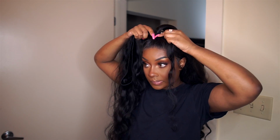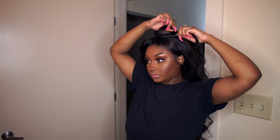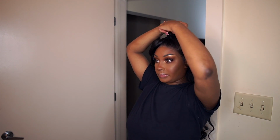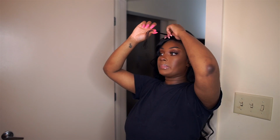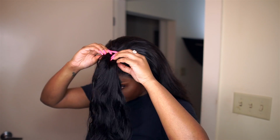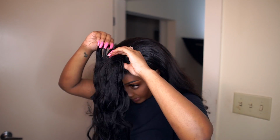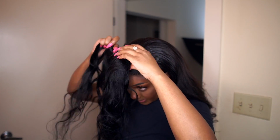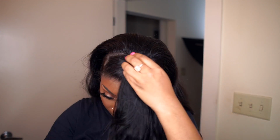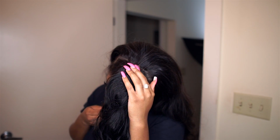So the ponytail was kind of thin up top just because I took a small section of hair from the frontal. So I'm going in with a bundle that I had left over. It's like 1/4 of the Body Wave bundle, and I am wrapping it all the way around the ponytail. This is going to secure it in place. And then I'm going to take the actual wefted portion of the hair and wrap it all the way around until I get to the end. And I'm also bobby pinning as I'm twirling it around. You'll see a few times. I think I used maybe 3 or 4 bobby pins. And this definitely made my ponytail more full. I love the way that this came out.